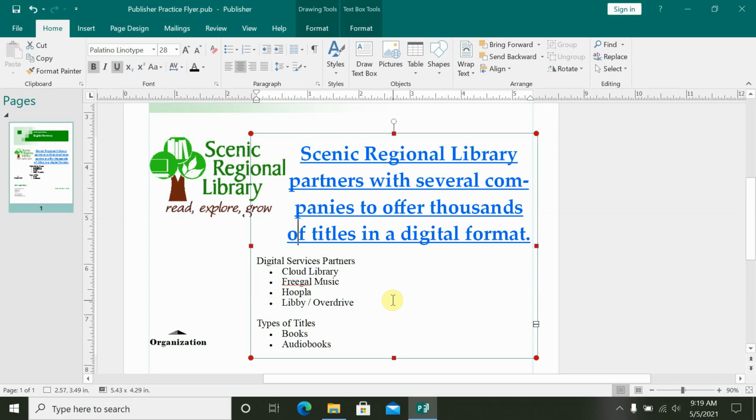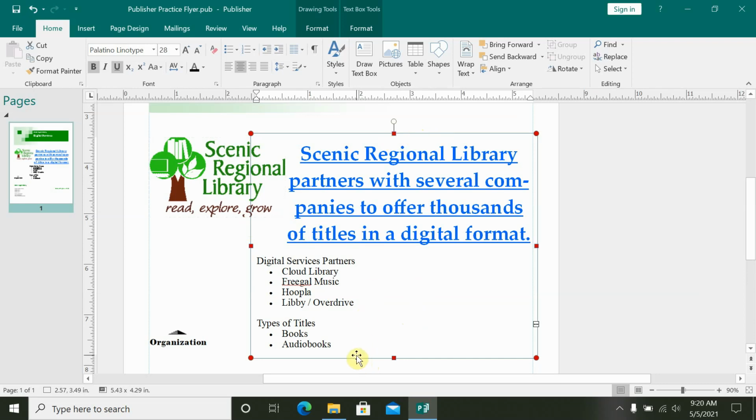And finally, let's cover repositioning text boxes. All of the templates in Microsoft Publisher have text boxes that are defaulted to a certain location on the page. However, you can move them if you need them in a different place. In order to reposition a text box, you can click anywhere inside the text box to reveal the border lines of the text box. You'll need to point your mouse at one of those border lines.